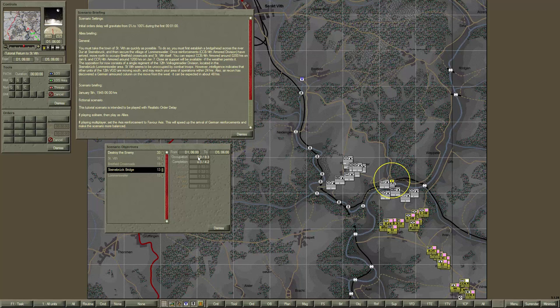We get most of those for occupation and some for completion. The other objectives are here at Brettfield and St. Vith. Notice St. Vith is worth 38 victory points. It's our major prize, and we get most of those points for occupation, and it's active at day 20600. So we want to get it.